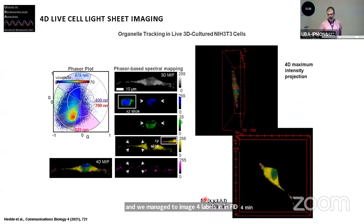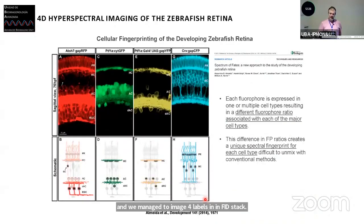So we were happy with this. But the best example that I picked to show you the power of this is one that we did with Andres. We sent them the sample because we were in the pandemic, and Nick took all the images there and we did all the analysis here. So it was a very weird collaboration that the pandemic put in front of us, but at the end of the day it worked out.